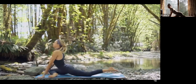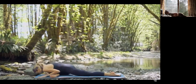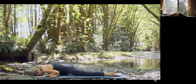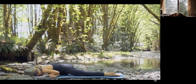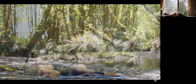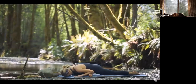This time, readjust your body a little bit more, untuck your back toes, and then slowly take yourself all the way down. Let's relax here in this pigeon posture. If you need any support underneath your right hip, you're more than welcome to grab a pillow or a bolster, whatever you have in the house. Allowing yourself to just let go here. Letting go of any tension in the right glute.